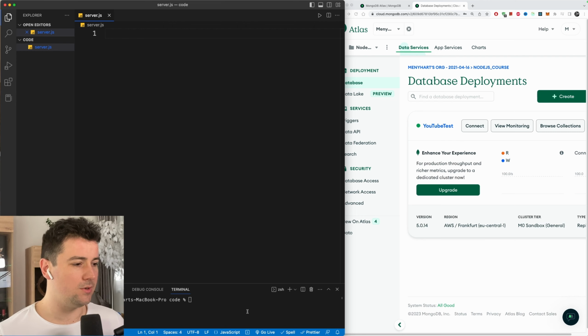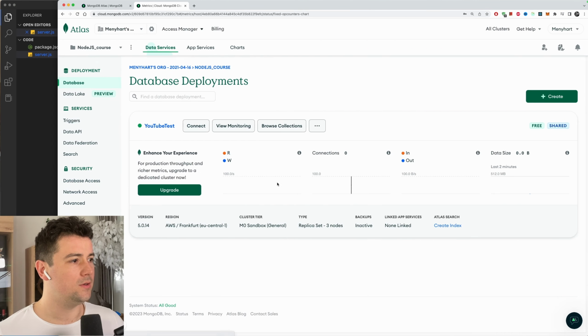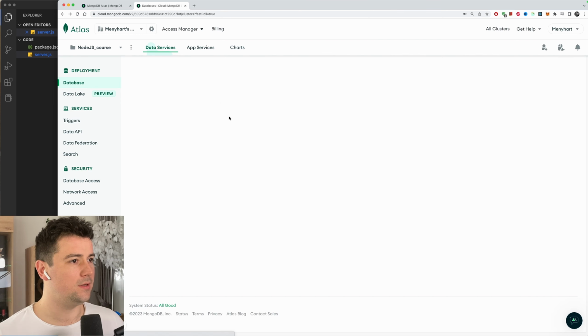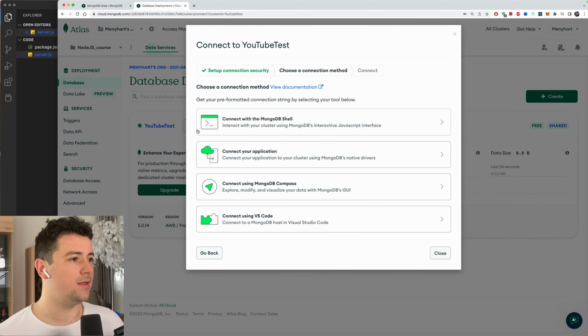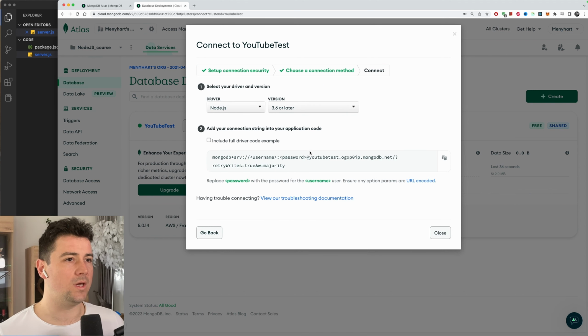In the meantime, the cluster was created. Perfect. And within here, let's initialize a package.json. So npm, you need to have npm installed, and init and space and dash and y, because I'm going to say yes to everything. So we just initialize a package.json. Now let's go back to MongoDB, and you can see here that we have our cluster created. Now we need to connect. In order to connect, we need to click on this connect, and now we're going to choose connect to your application. And from here, we can connect now to our application.